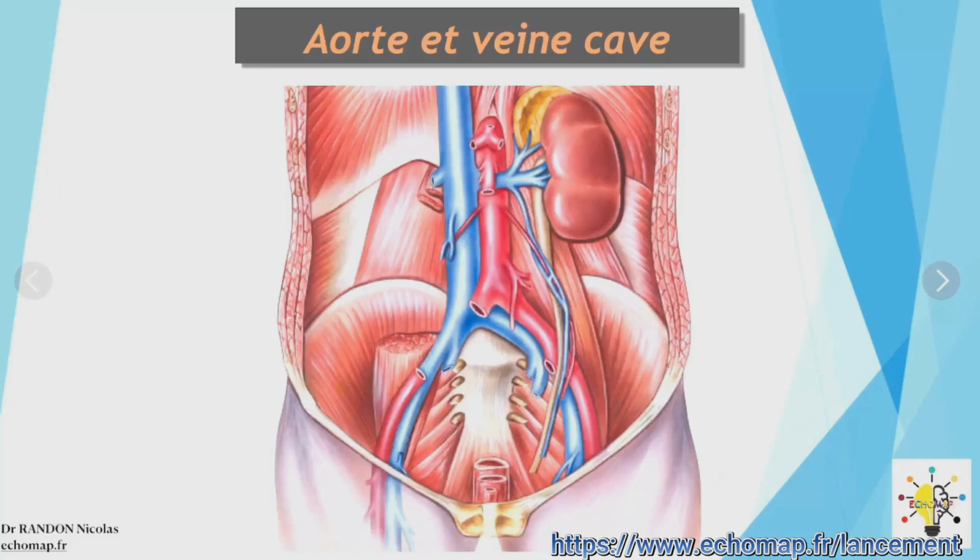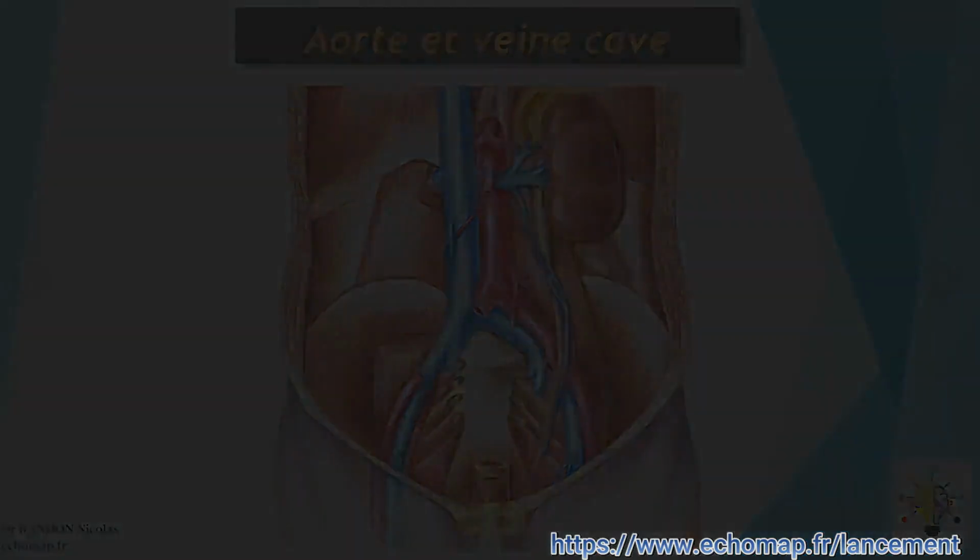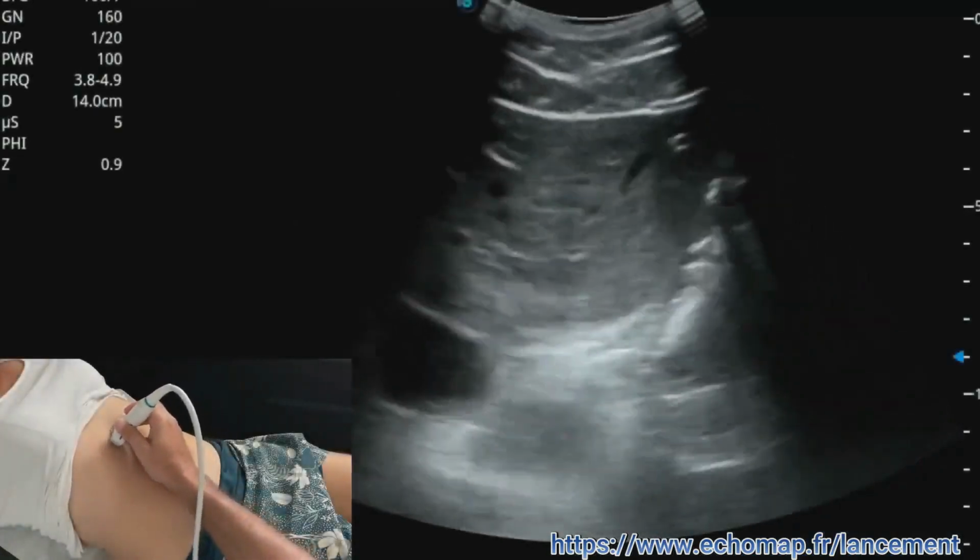The vena, you'll see it doesn't have the same shape, it doesn't have the same pulsatility. It's a little flatter. I'll show you directly on the image. And then the aorta tends to be a tiny bit forward of the vena too. But I find it best to think of it as the big vessel, the big black circle to the left of our patient. So we're going to get quite high up in the epigastric hollow.